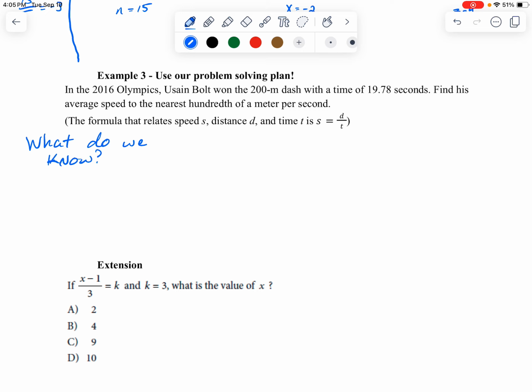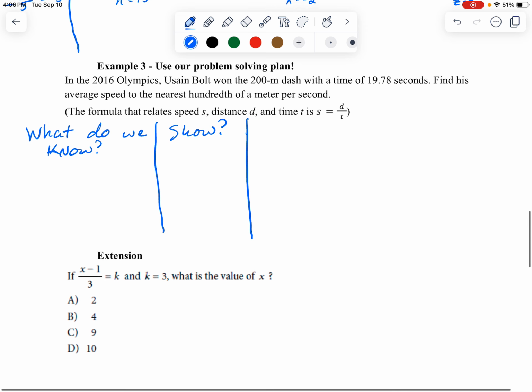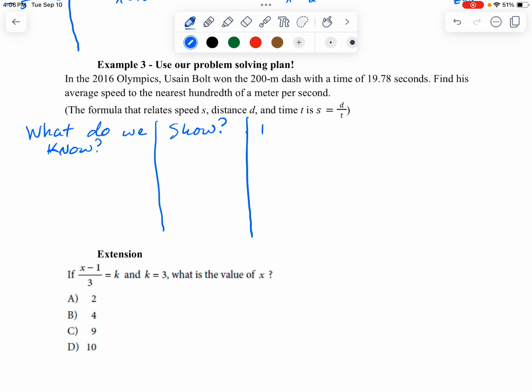What do we know? What are we trying to show? Okay, so that's how we break down the problem. And then the next part of that was make a plan, right? So make a plan or look at strategies. Okay, so we're going to think about these things. And this is a spot where I would definitely say, take just a quick second, see if you can read through this and break this down. What is this problem telling us? What is it asking us for? And how might we attack this problem?